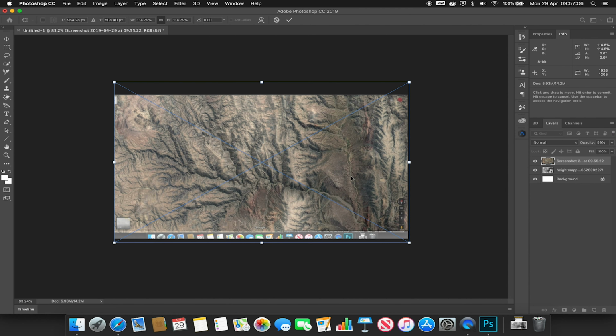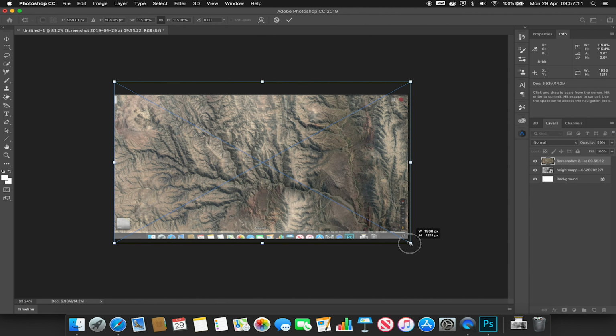I can use my arrow keys to do more fine movements. Just making sure that we line this up as well as we can. And now if I go to 100% like that, there we go. So we should have it like this.